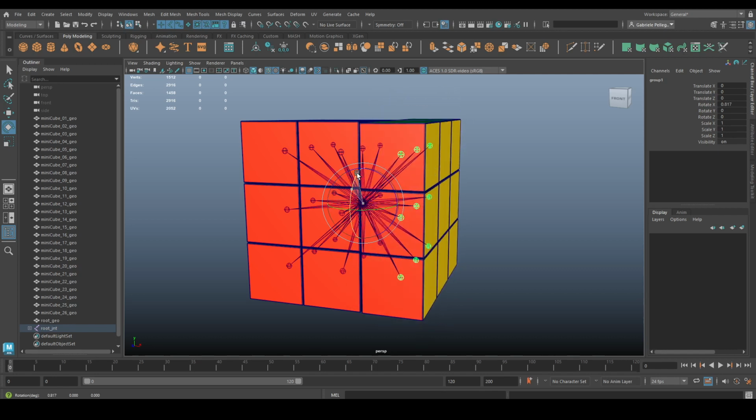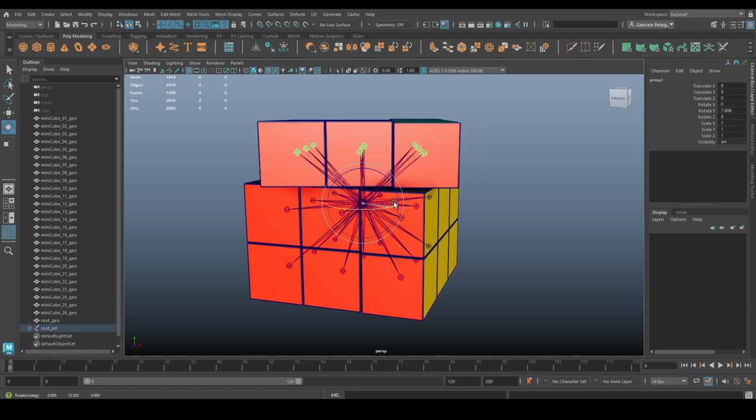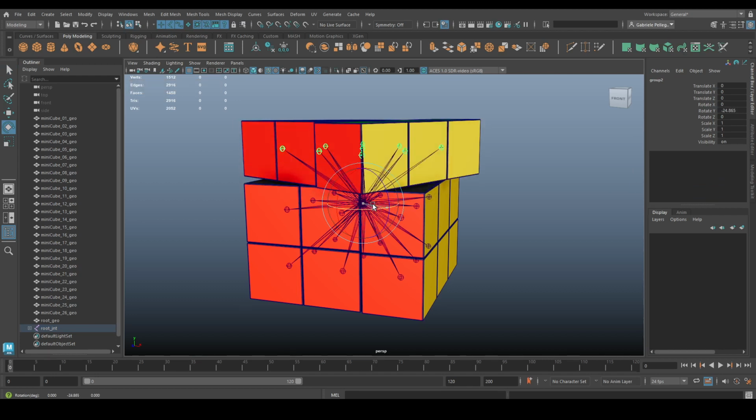And this is the classic problem of space switching, meaning that if I now were to rotate this control here, let me just group these as well. It looks like it's working, but because I was going back to the original position.